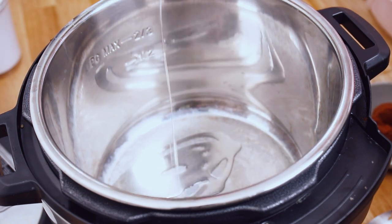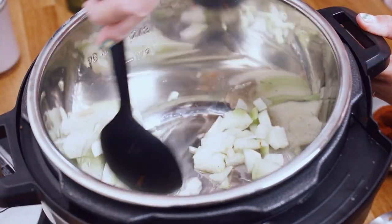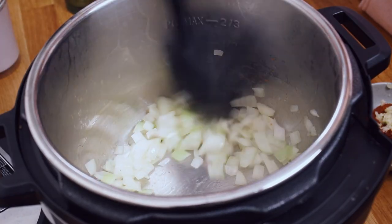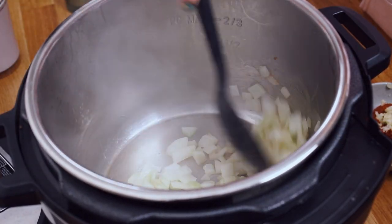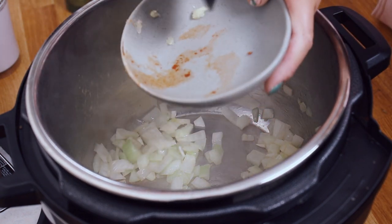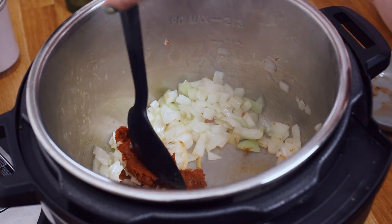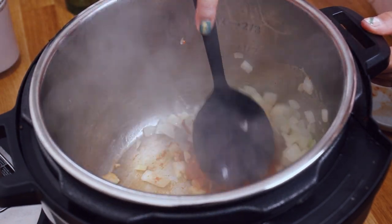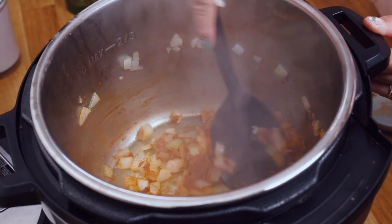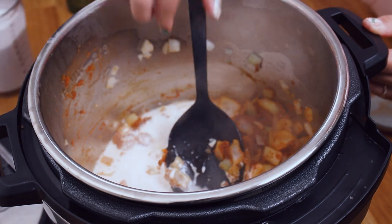So using the saute function on high, cook the onions with oil and saute until lightly browned and the onions are translucent. Next, add the curry paste and garlic and then cook, mashing the curry paste through to wake up the flavors. You can add a splash of coconut milk here to help loosen the curry paste, and then add the remaining coconut milk and stir through.